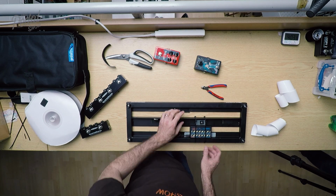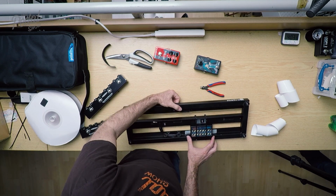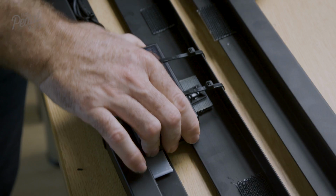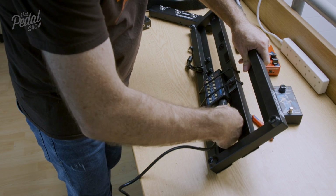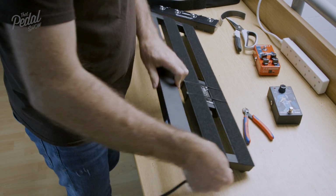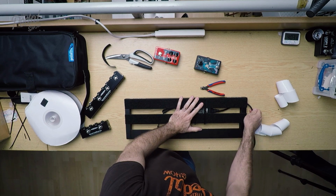So anyway, you see what's happened there now. I've got the cable ties holding the generator down. It can't move in any direction. So the mains cable goes underneath here. It sits in there, and that sits underneath the board there.